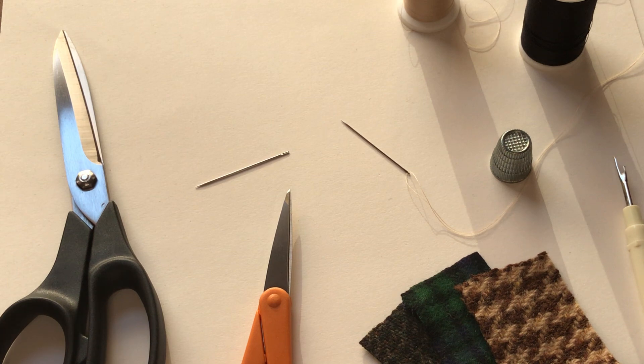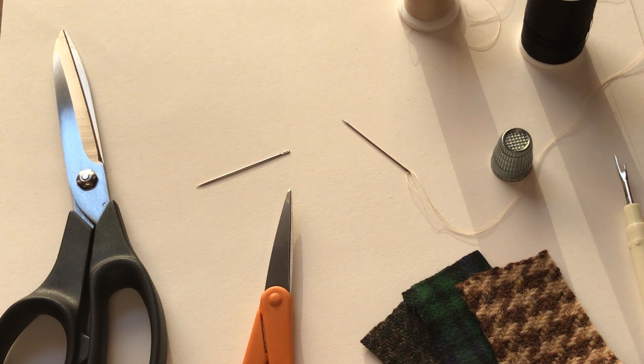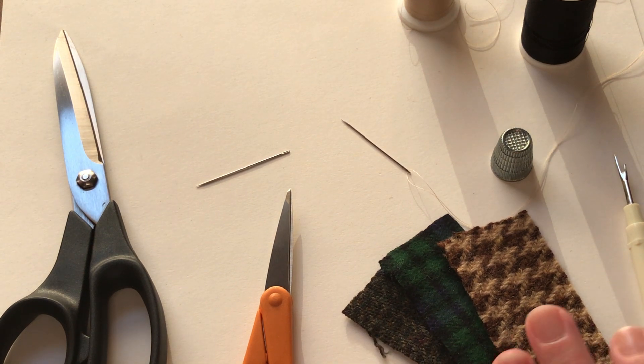Let's begin with instances when you might want to sew by hand. Here it's to create art with a rustic look. Sometimes a machine is not available, or you might want to make a fast repair or just hold fabrics together temporarily. It's also helpful when working with delicate fabrics and attaching adornments like sequins.